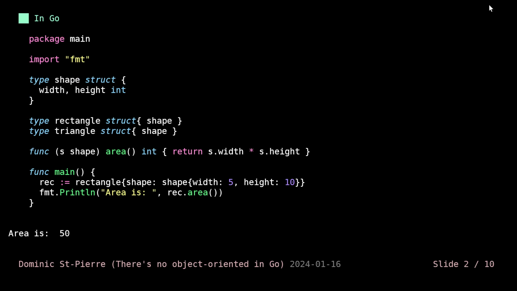Now, if we execute that code, we can see the area of that shape. It's not very similar, but from a super high-level point of view, this is extremely similar. But we cannot really override this area function inside our rectangle or triangle structure. So it's not a class. You can see it as if we were to take the structure and kind of duplicate its code in our structure. It's more like a don't-repeat-yourself version of copying the code, more than inheritance in an OOP language.